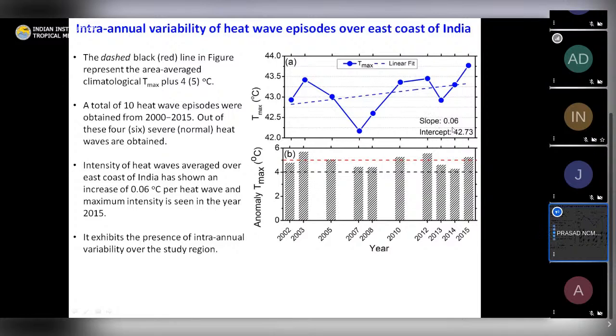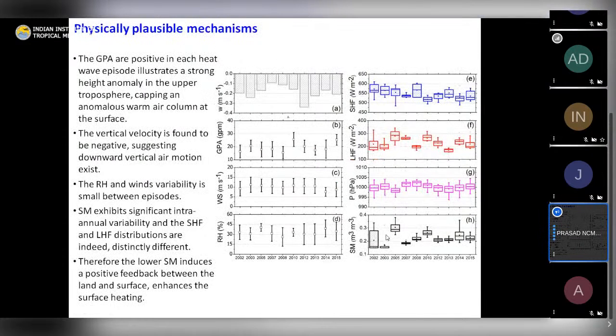That is some type of global warming, perhaps, seen in the slope of this figure, where blue is the range and this is the slope. Further, we found we are able to explain the heat wave conditions with plausible causes, and other fields: the geopotential anomaly, vertical velocity, RH, and surface moisture.